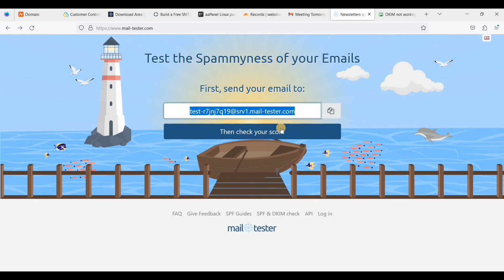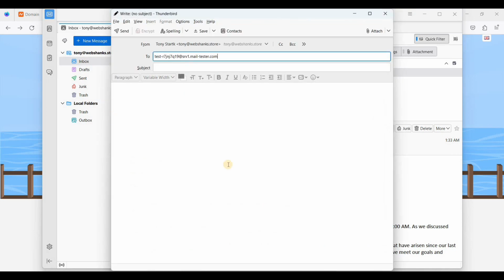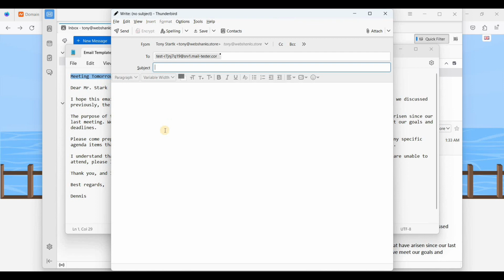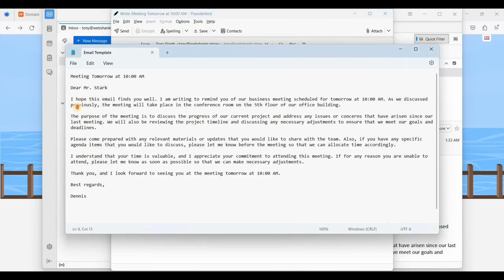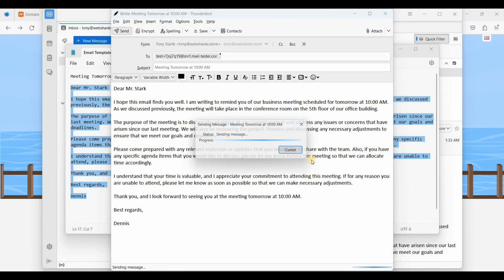Now let's try to send a test email to mail tester. Okay, let's copy this one and we'll send a new message. We'll use our email template as usual, and let's just click send.